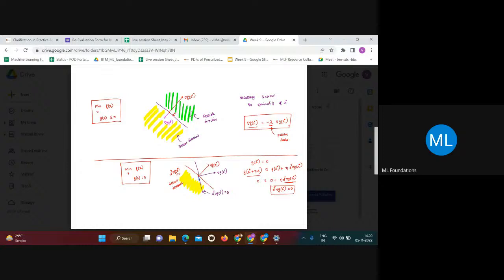Yes, sir. So here we are not able to find any direction which is common to both. So this we are talking about the inequality, right? In the next lecture we'll be talking about the equality, where the constraint will hold some equality. Okay, so here we'll see that.